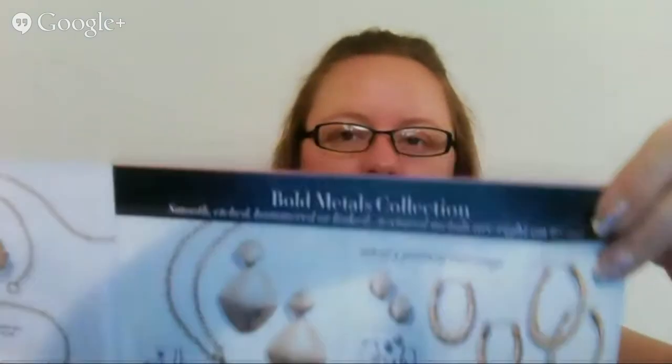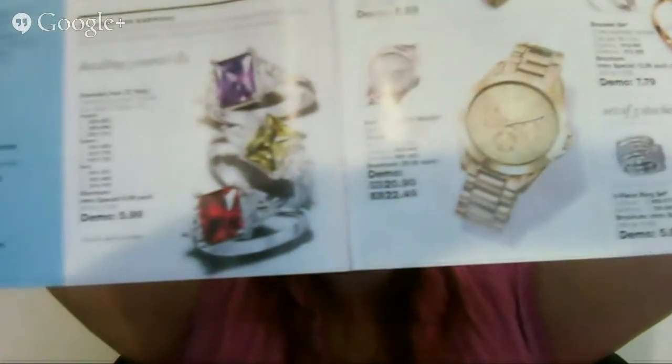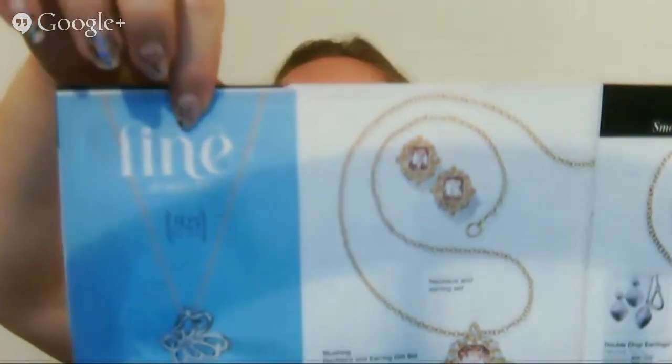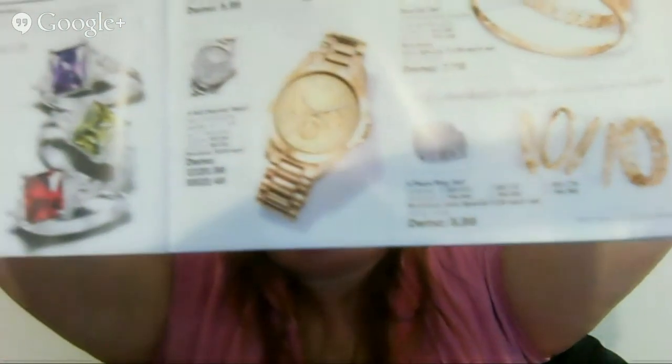But this particular page seems like a lot of it is kind of the same color and finish, and it's not necessarily mix and match items, not necessarily 3 or 4 different kinds of bracelets that you can mix together, but it's still nice to have that same finish where you can really mix and match your jewelry a little more. So thought I would mention that.